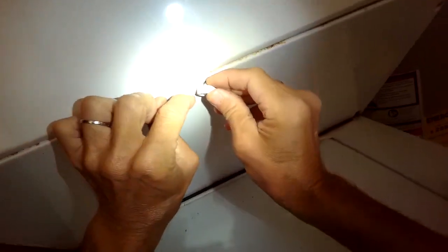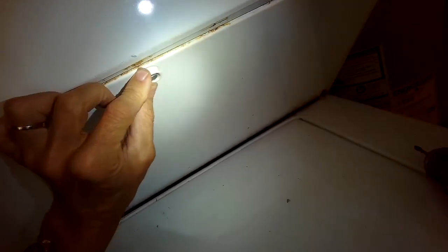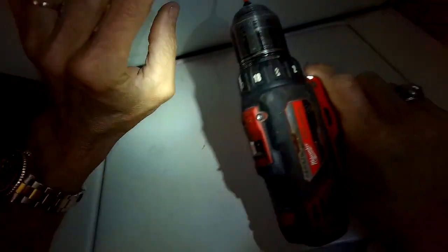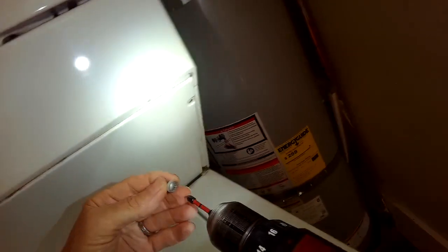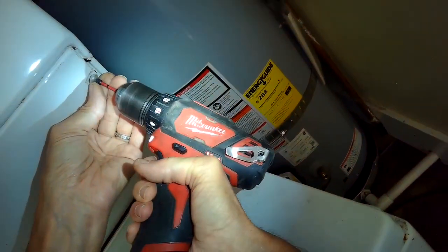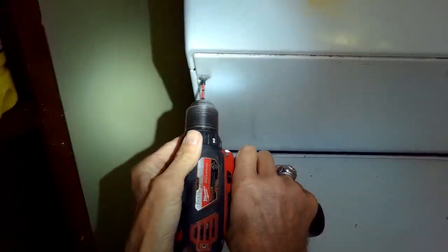And this is very similar for most Whirlpool washing machines. They're going to have that little tube that connects to a pressure sensor, and the tube falls off, or it's so gunked up with detergent or dirt that it can't send the air pressure. So you just got to make sure the tube is connected, and make sure the tube is clean, and make sure that the thing the tube connects to is clean, and you should be good.